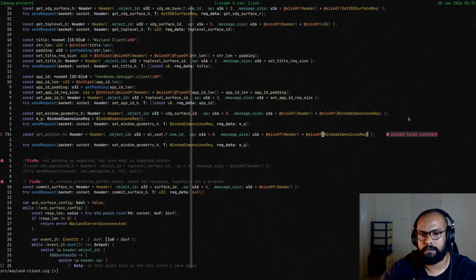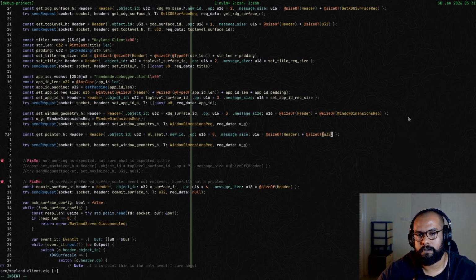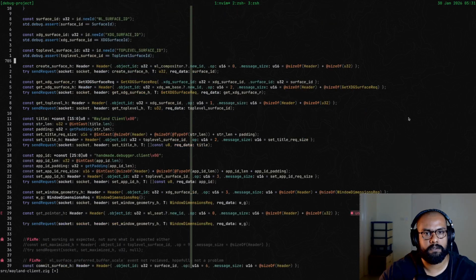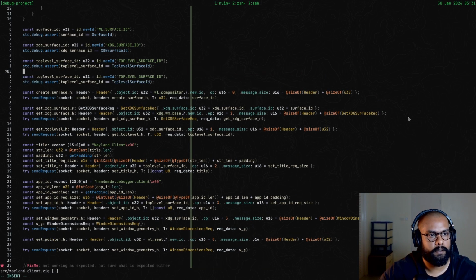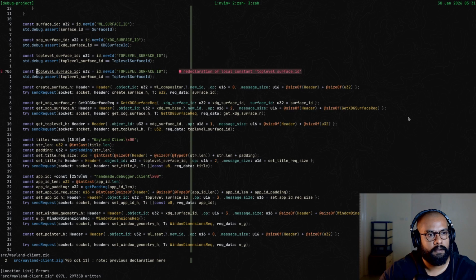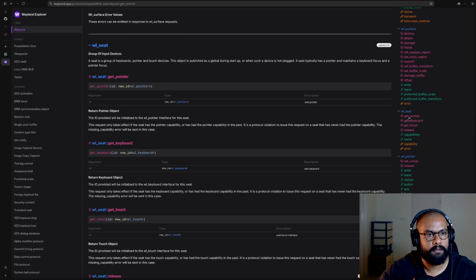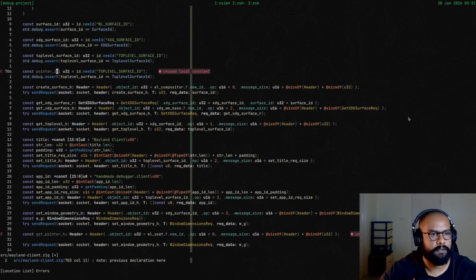So it should be size of, I suppose size of U32, because it just needs new ID. So add one of these. Pointer ID. WL pointer.